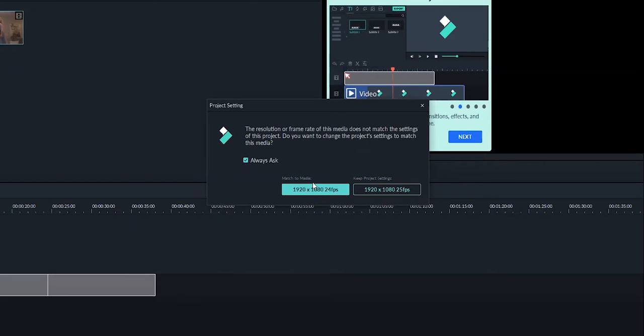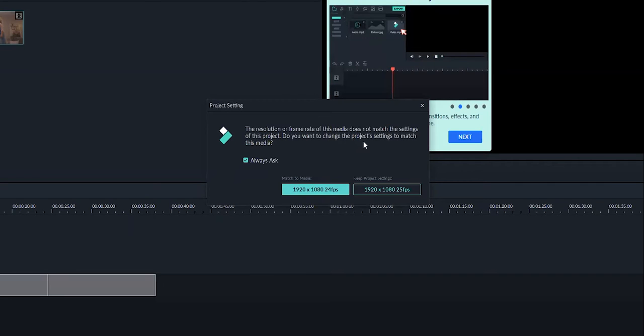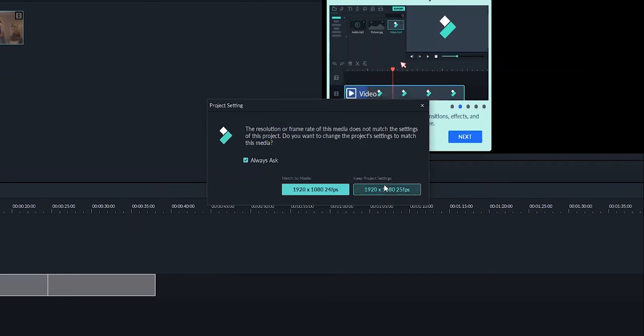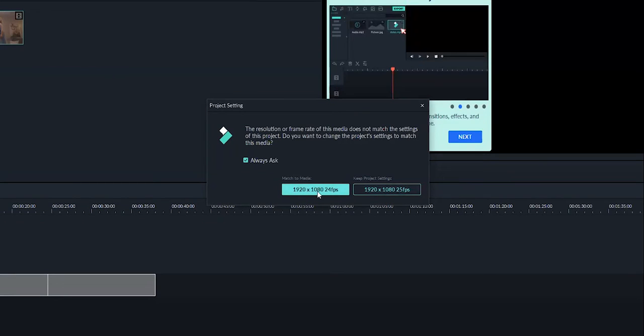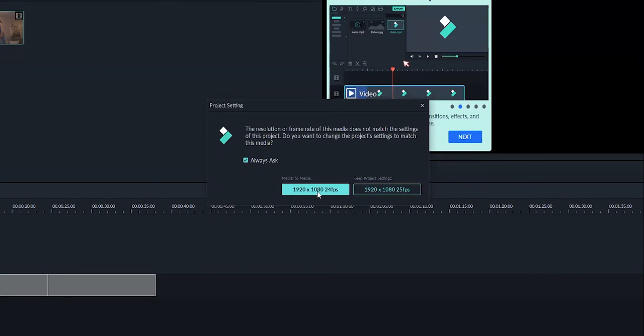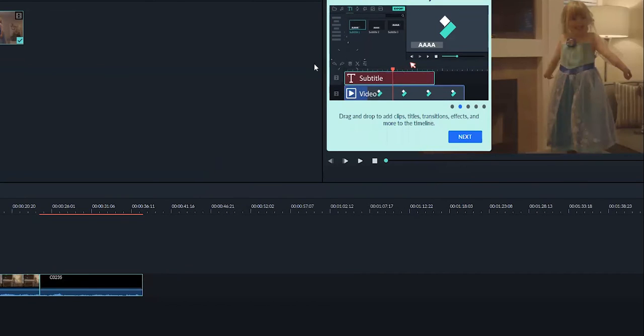It will give a motion blur that is natural to the eye, and that's why most filmmakers make it. 25 frames per second, I think, and don't quote me, is the European setting for videos, but it's right around the same frames per second. If you start going into 30, 60, or 120 frames per second, depending on what your video phone does or whatever you're recording on, that's when you start getting into slow motion and everything. So I'm just going to keep my 24 frames per second. That's usually what I do most of my videos in. So just click that. And there you go.